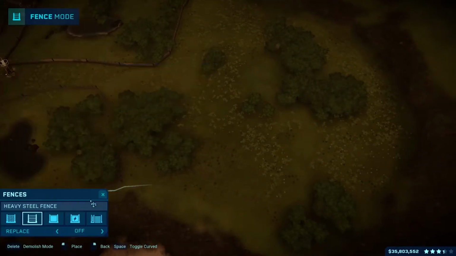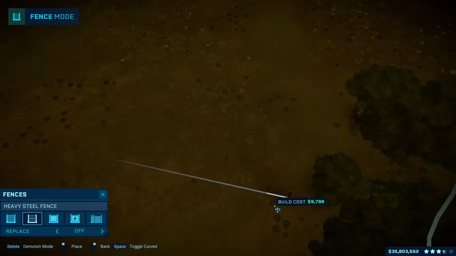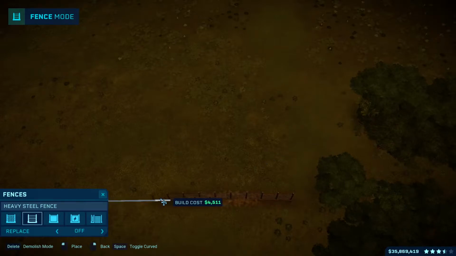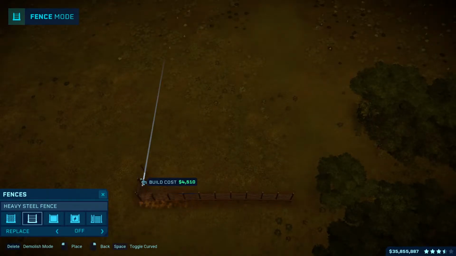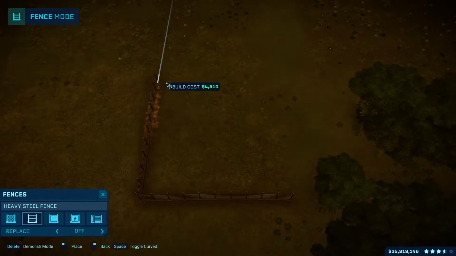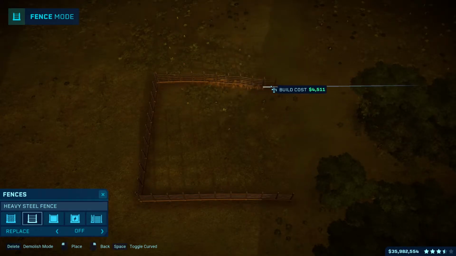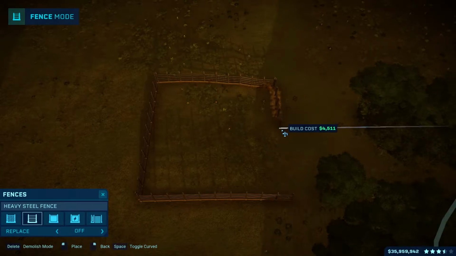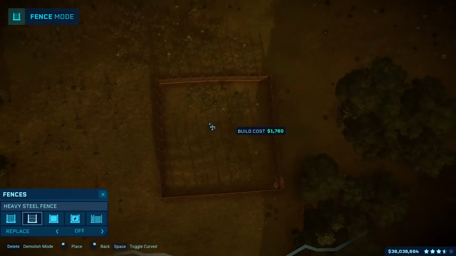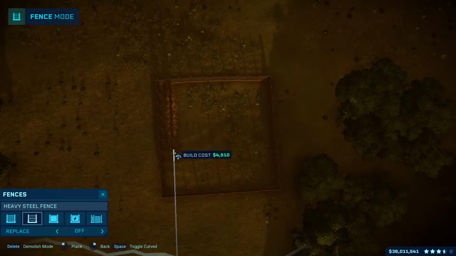Right, so we get some fence. It doesn't really matter what sort of fence it is. And you like this. 1, 2, 3, 4, 5, 6, 7, 8, 9, 10. You get the idea, right? So, what you do is take forever.